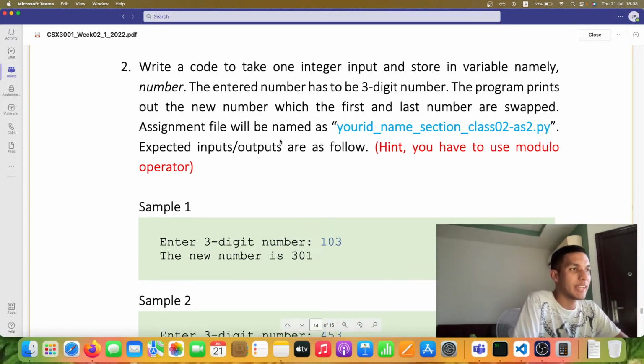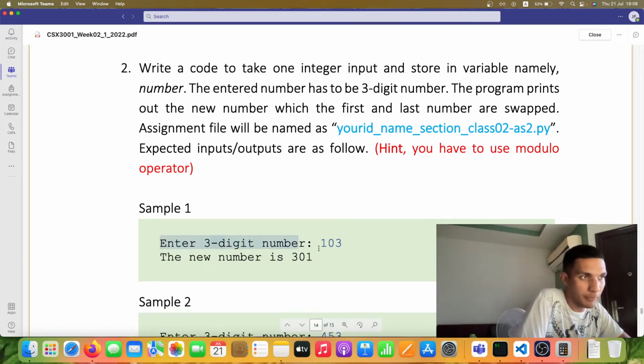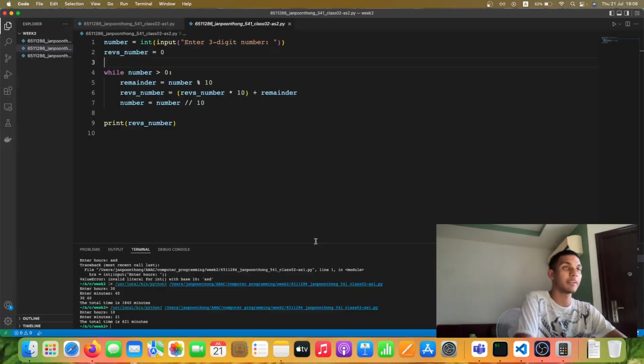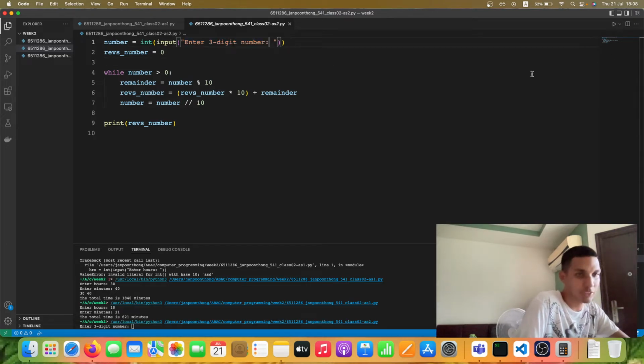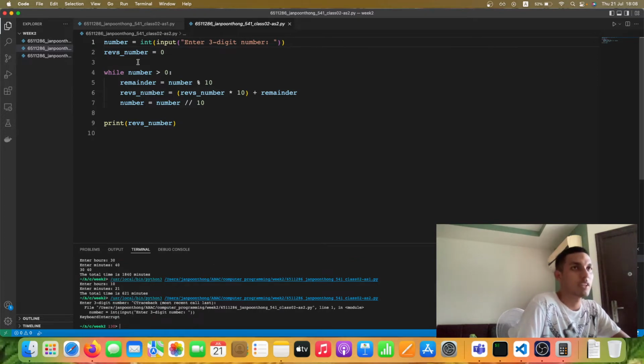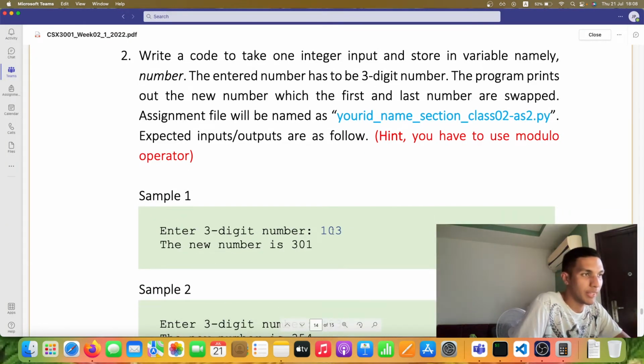So you can see the sample here. The thing they ask is to enter a 3-digit number, so you put this right here, so that it asks the user. Then you enter 103 and the new number is 301.